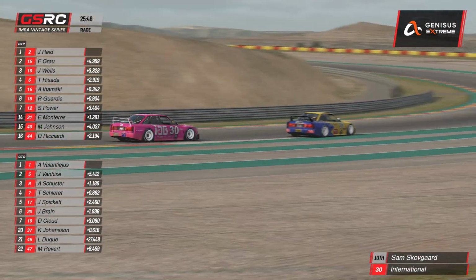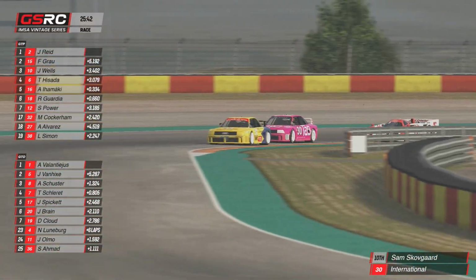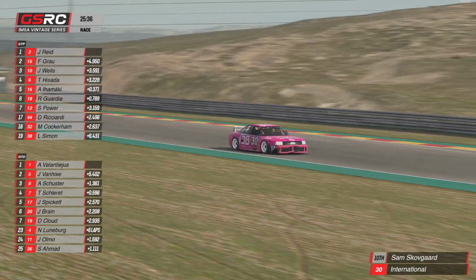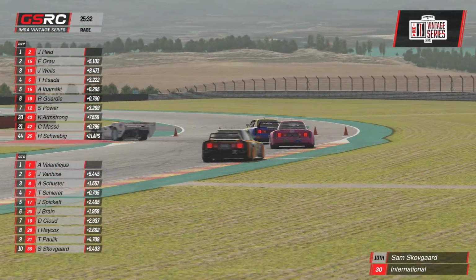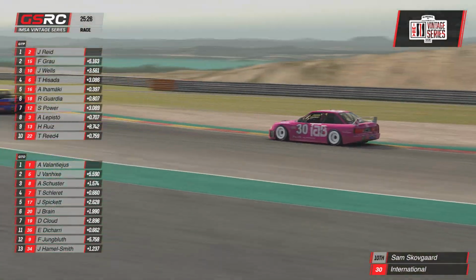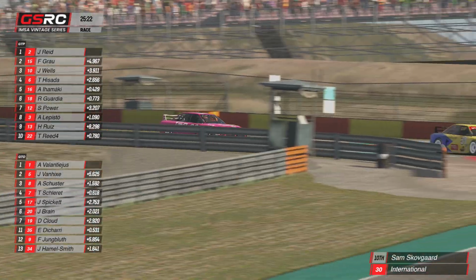You keep looking around, and every time you look, more battles happening. GTO, Sam Skogard, is trying to keep his battling going out there, and he is now clear. They're a little bit free of some of this traffic. The GTOs can breathe for a moment, Jake, but a couple laps time, I think it'll be all chaos once again. Well, all chaos is what we are seeing at this stage.